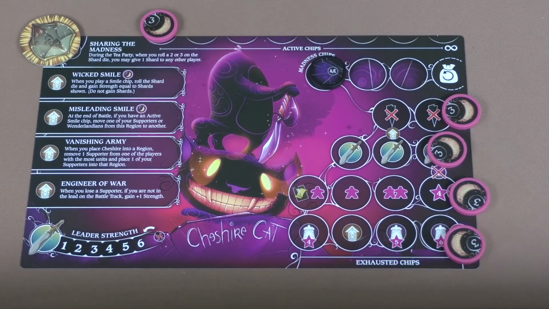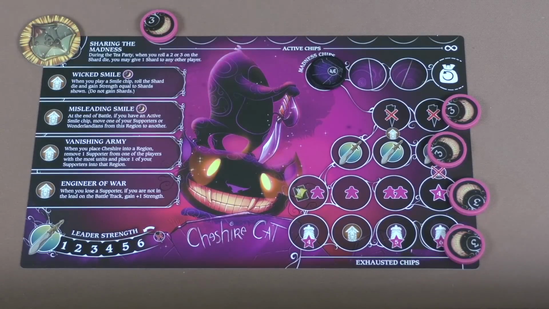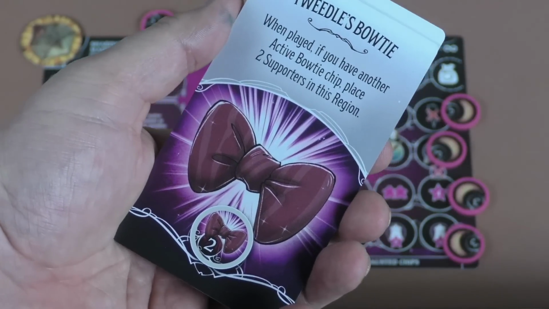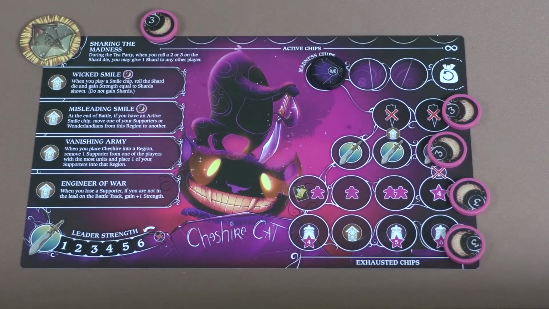And I could go on and on. This is a big part of the game. There's all kinds of various chips that you'll pull out, special ability chips that you can use. If you have Tweedle's bow tie, for example, when you play it, if you have another active bow tie chip, you put 2 supporters in the region. But you're going to keep going until everyone busts, everyone passes, or someone reaches 25.